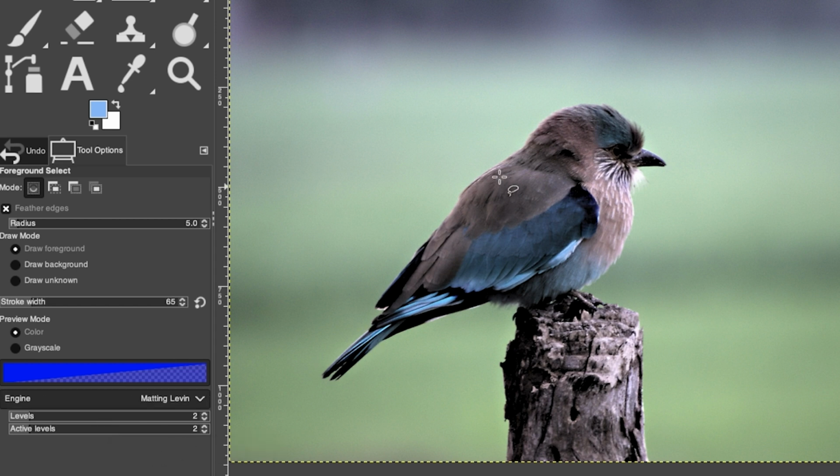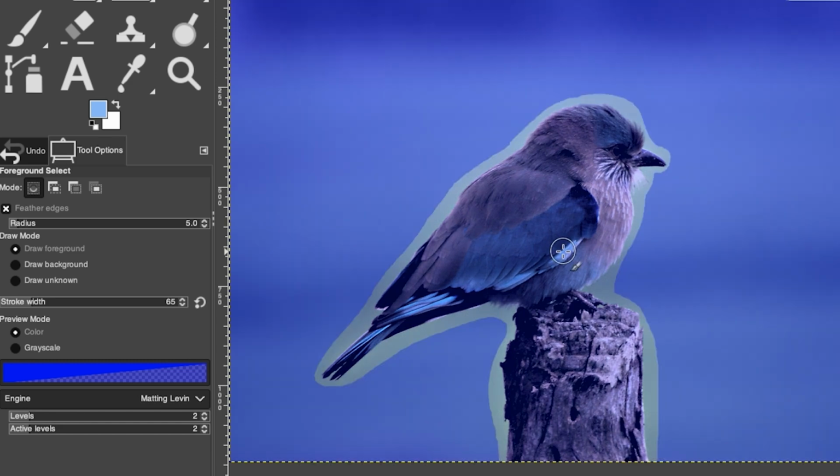All right, so let's go ahead and isolate our foreground by making our initial outline like we did previously in a different tutorial. And again, it doesn't have to be perfect because this is just the initial selection process. And we're going to go all the way around back until we see this yellow circle. Then you can hit enter or return to get into the next step.